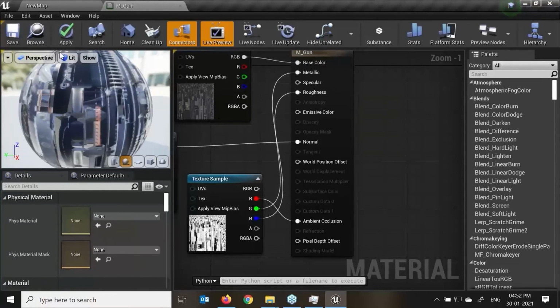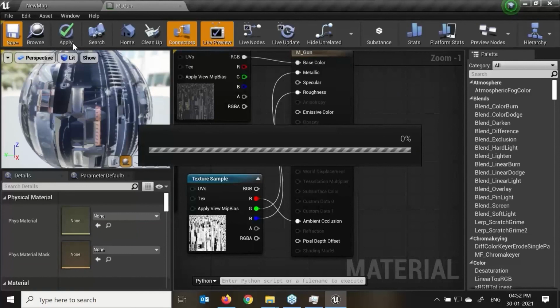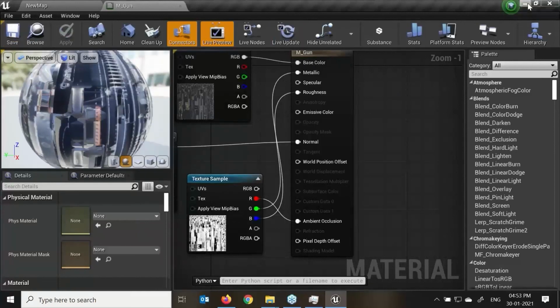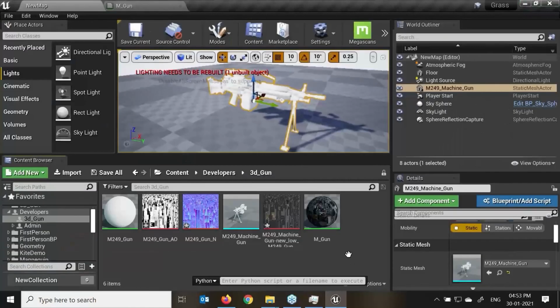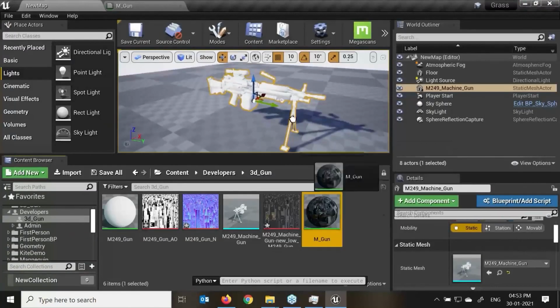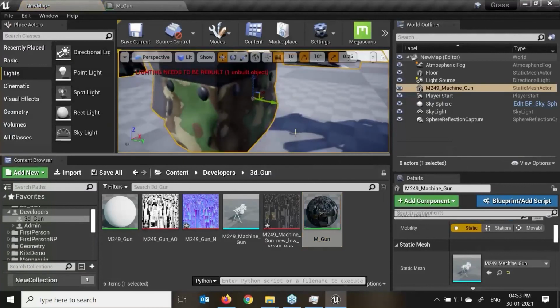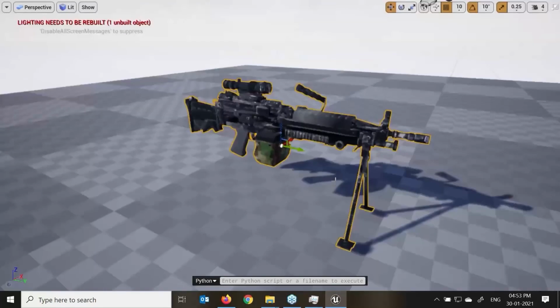Whenever you create or assign any material, click on save. This is mandatory. If you do not save this material, it will not be saved. And then after you click on apply, it's already there. So I'll just go over here. Here you can see the material which you have applied. Drag and drop to your object, simply F11.